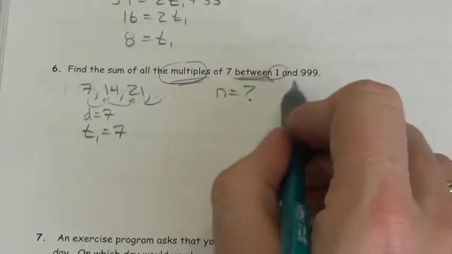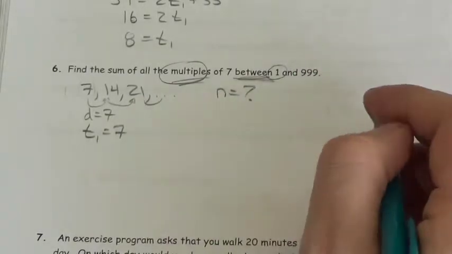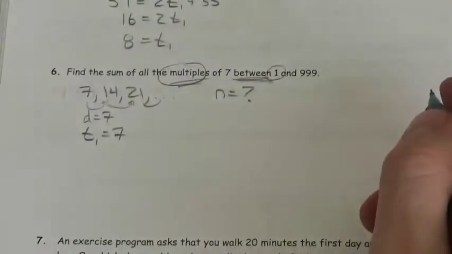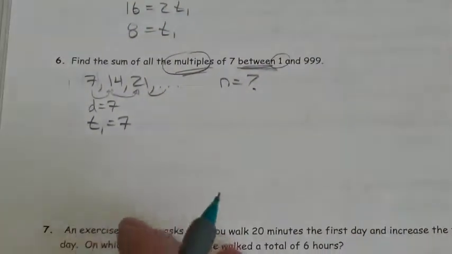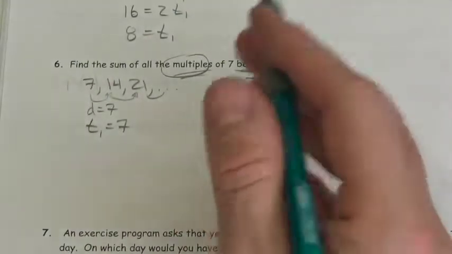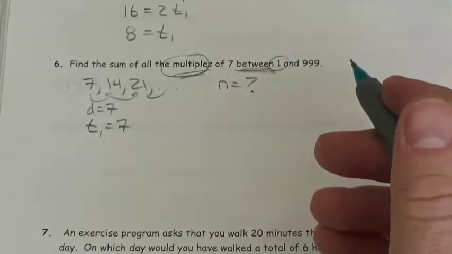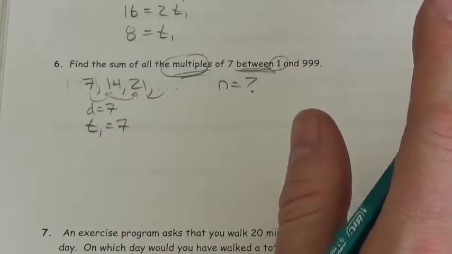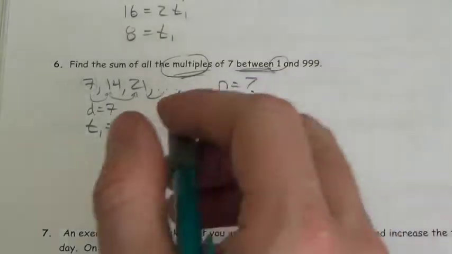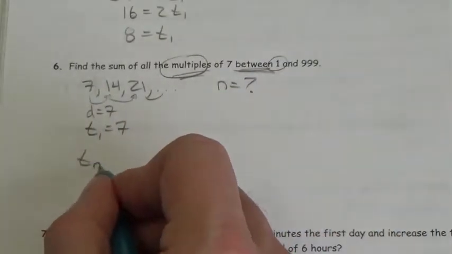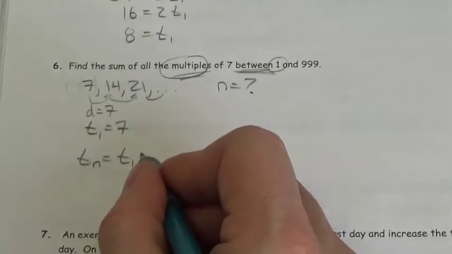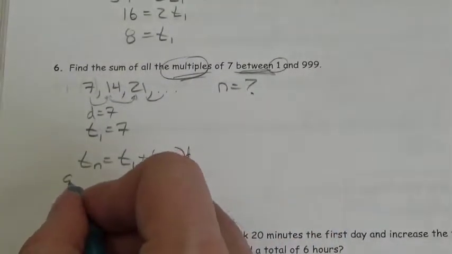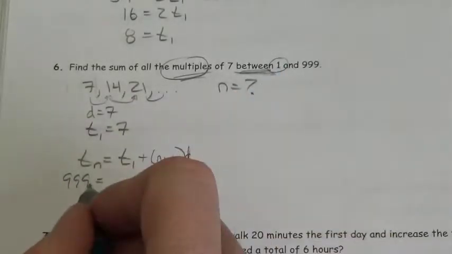Now, I could use my calculator and start playing around with 999 and subtract numbers until I get one that's a multiple of 7. Or I could just do this. That would be lazy. I'm going to use my general term. I want you to see this little bit of math here. I'm not suggesting this is the only way to do this. This is one of a few different ways that you could play this through. But let's pretend that 999 is in fact a number in that arithmetic sequence. So we're going to figure out what the n value is.